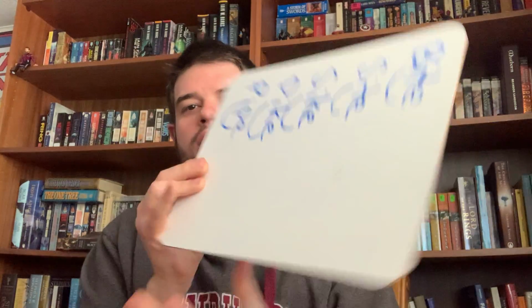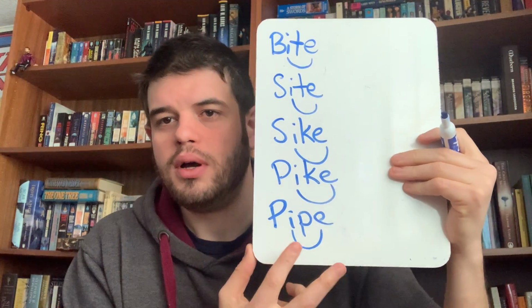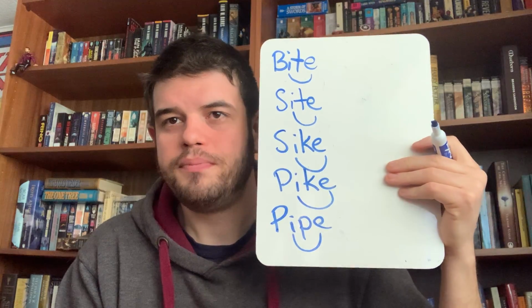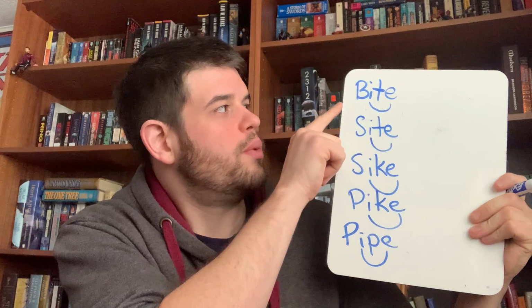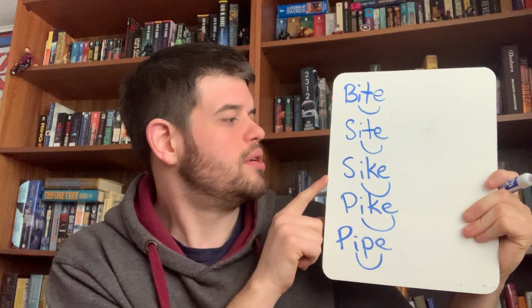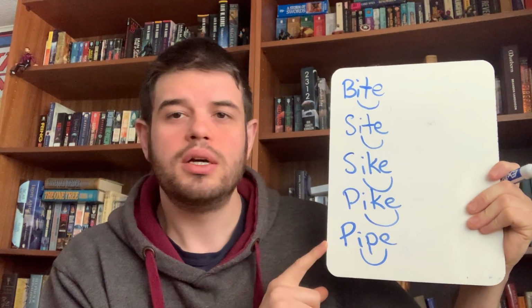It's just long enough that every time we do this, my phone turns off. Okay. Now, I want you to say the word pipe. Pipe. Pause, tap, and spell the word pipe. Here's how we spell the word pipe. P-I-P. Pipe. Let's read over our list to practice our spelling patterns here. We have bite, sight, psych, pike, pipe.